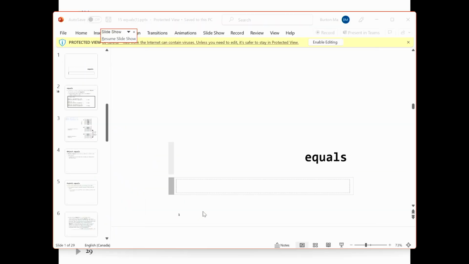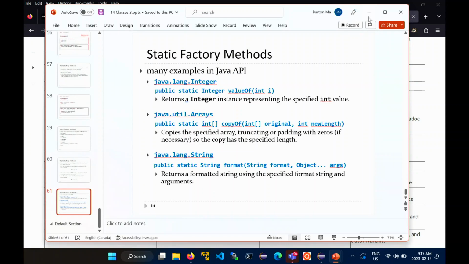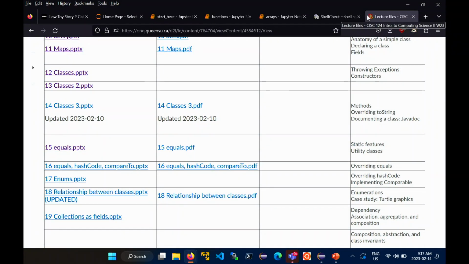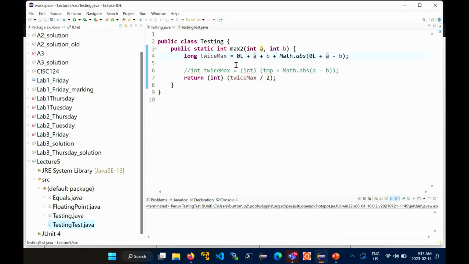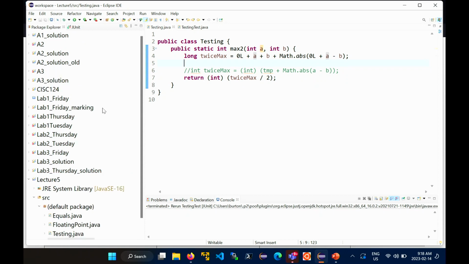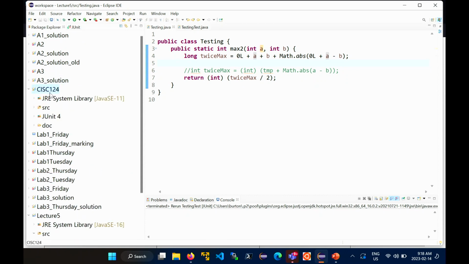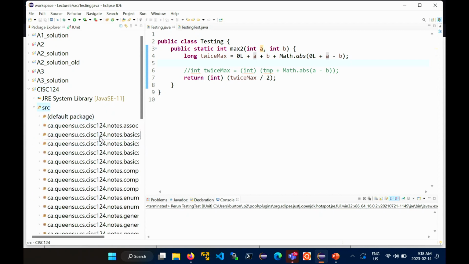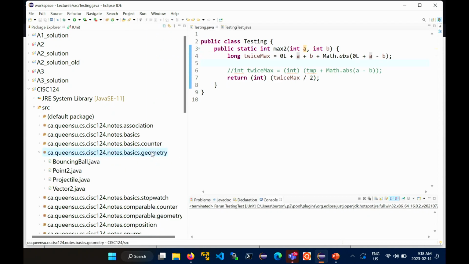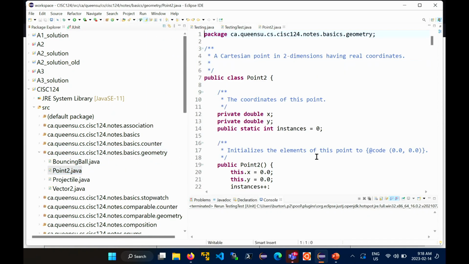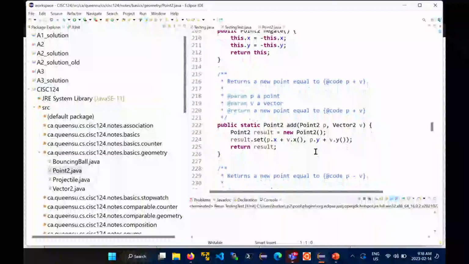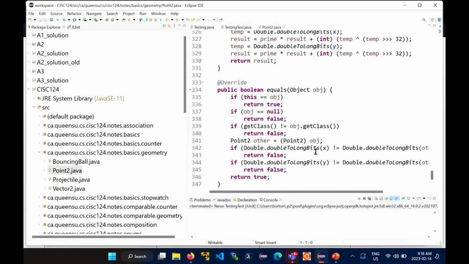Now, before you go, on a quiz or on the exam, you have to remember the steps of implementing equals. In practice, though, when you're inside any decent IDE, you can go into a class. Let me see if I can find a class. I'm just going to open up the point class. Let me just check if equals is already here. Okay, so let me delete equals.